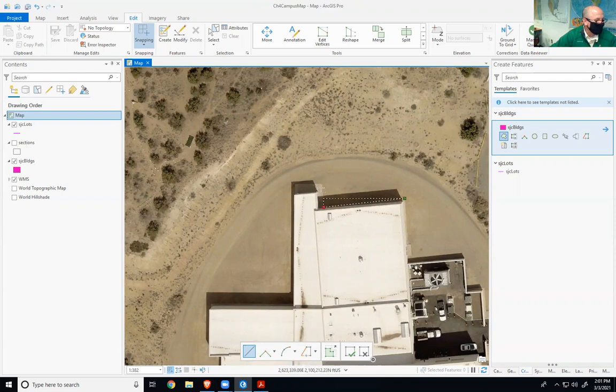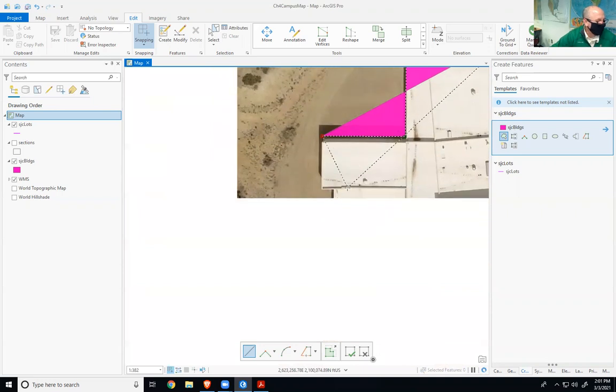We can adjust those too. In fact, if you hover over that, you can just kind of move it. But then it'll start snapping to itself. So you move it away, move it back. Don't be afraid to zoom in. And then the red vertex will show you the last place you clicked, or the current vertex, I guess.